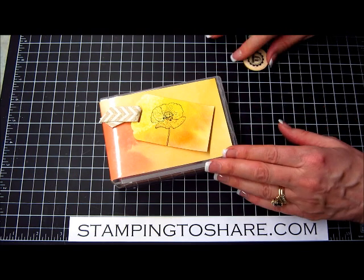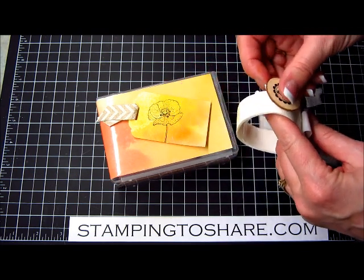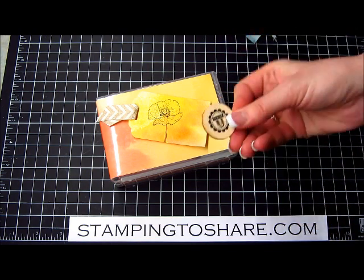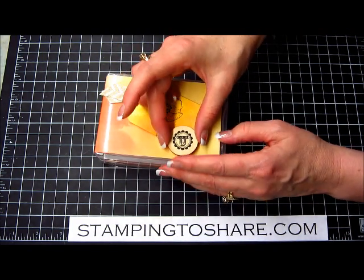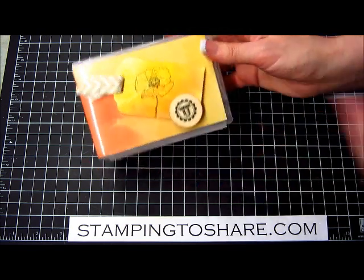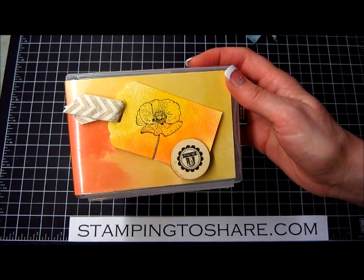And then we're going to take our embellishment. We are going to add some glue dots to the back of it. I think about 2 of them. And then we can set this right like that. And there we go. We have a completed box for one of my hostesses.